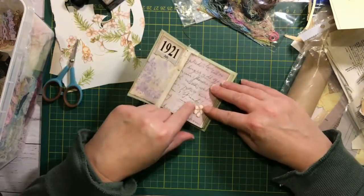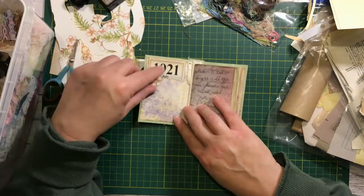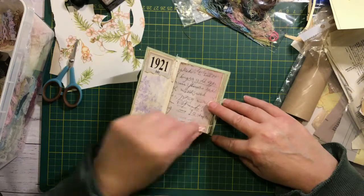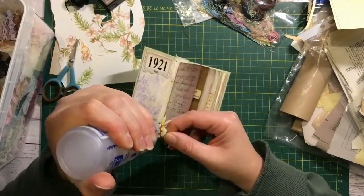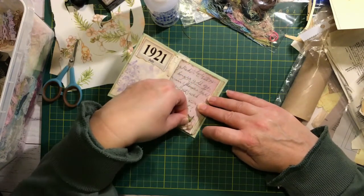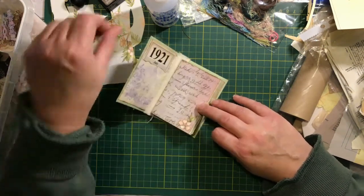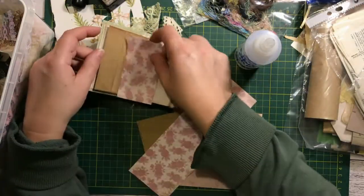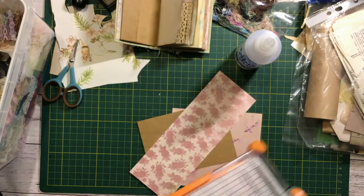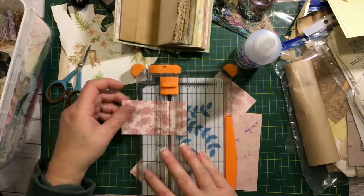Now, will he sit on there? He will, he will. Sit over here too, but oh, that's sort of nice. I'm going to put it there and be done with it. That's quite sweet. Some of this might look pretty as a journaling card. I'll just chop this bit down. Take that a centimetre off, or a tad more.